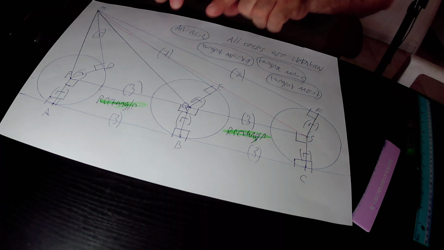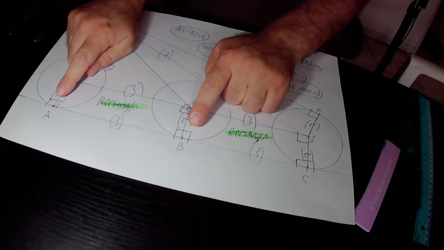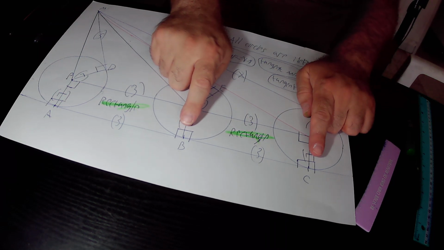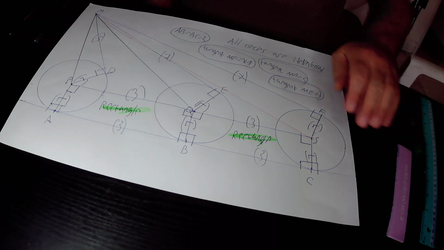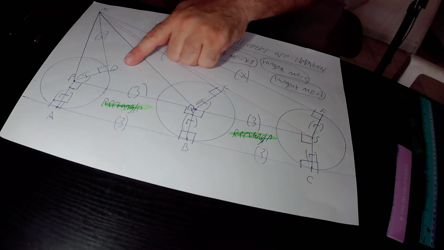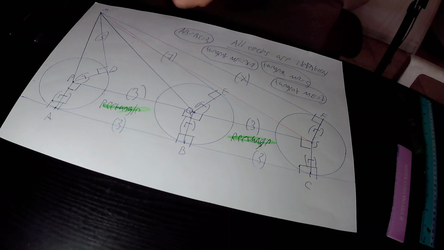In addition, we know that this is line segment AB, that is equal to 3 units in its length. This is line segment BC, that is also equal to 3 units in its length. In addition, this is the common extent point M. On this common extent point M, we have tangent MD, that is tangent to this circle at point D. The length of this tangent MD is 5 units.